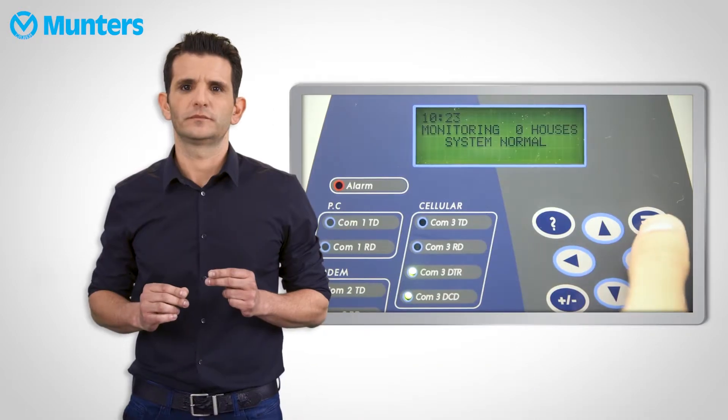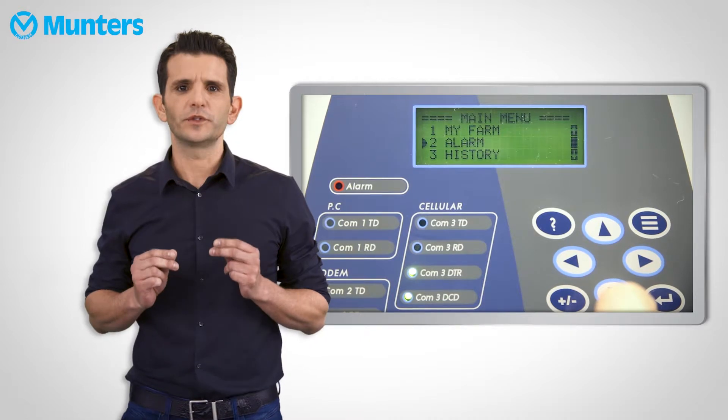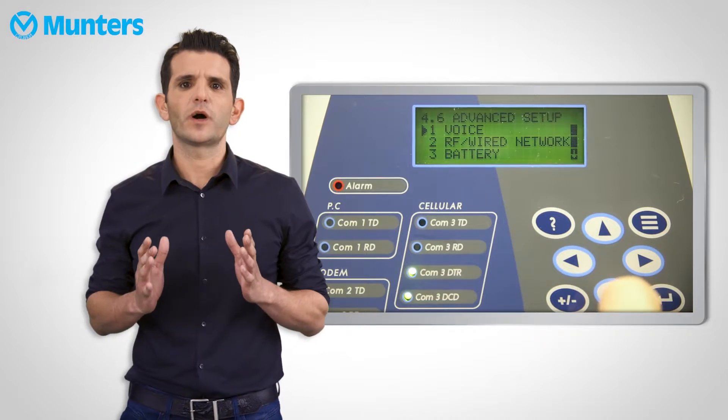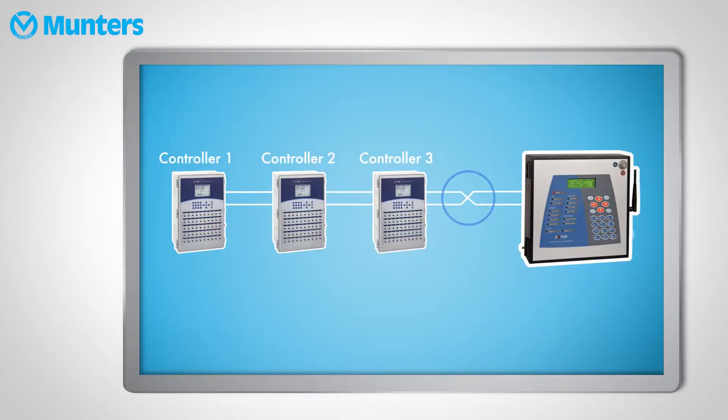In Superguard, go to Room Zero Setup menu. To view the Baud Rate of the communicator, go to System, Advanced Setup, and then RF Wired Network. The next thing would be to check the wiring. Are the communication ports wired properly? When using 232 communication, make sure that the wiring between the communicator or MUX and the first house is crossed — TX to RX and RX to TX. Have a look at the installation manual for more details.